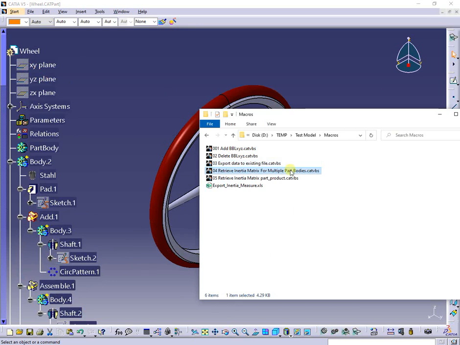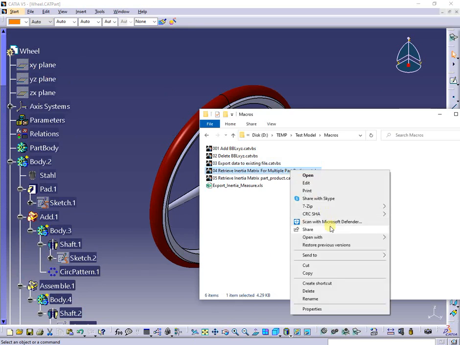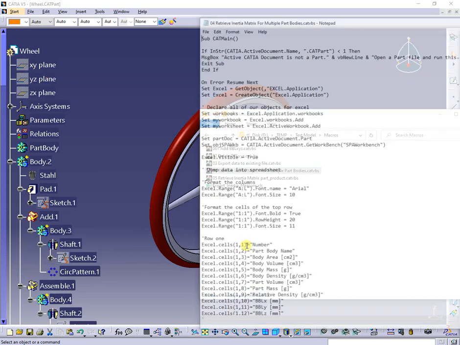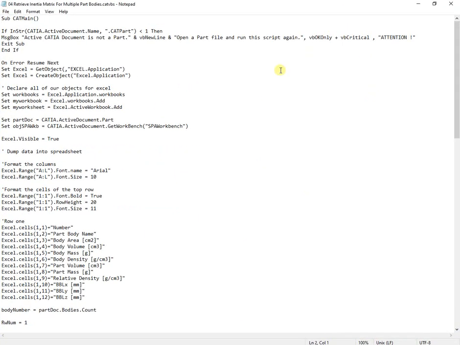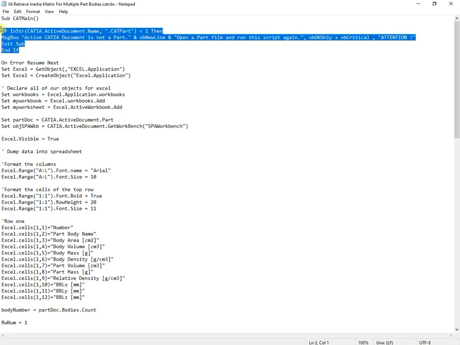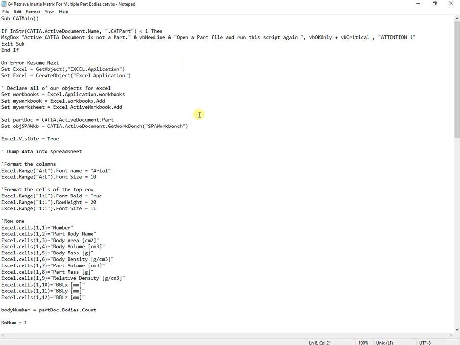I will show you next the code for this macro. First, since this macro works only for part, there is an attention message box if the current document is not a part. Next, the content and font of the first row in Excel are defined.